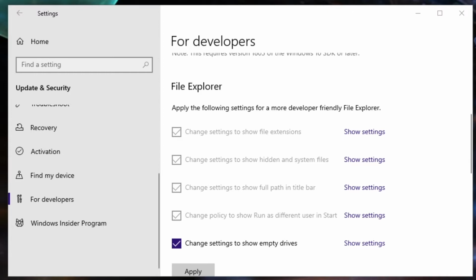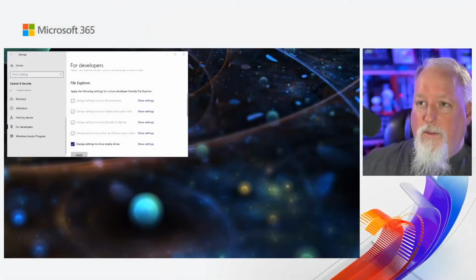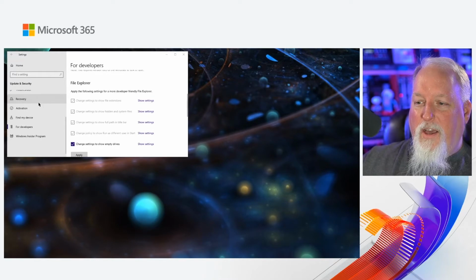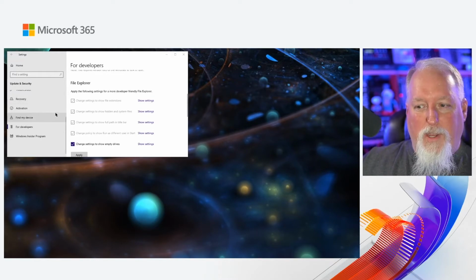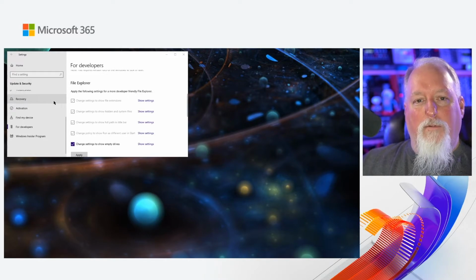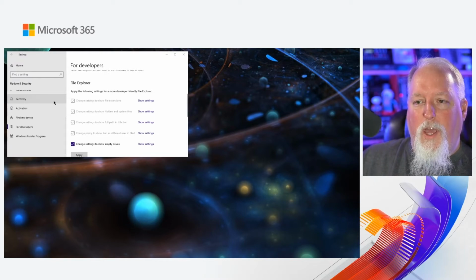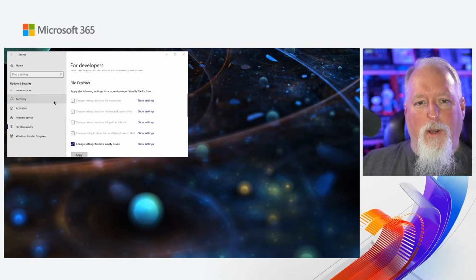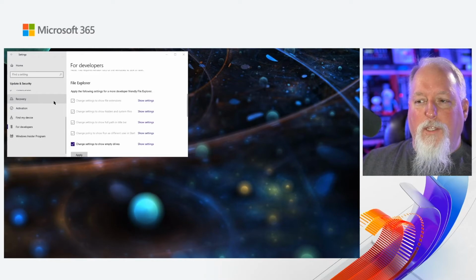Now let's take a look at one of the other things that comes up a lot with developers. This is great for settings in the applications, but one of the things that comes up a lot from developers and power users and musicians and some other groups that I work with that have long-standing configurations that they need to rely on is, how do I manage updates on my Windows 10 PC? Say you're a developer and you need to have a PC that is frozen at a specific version that you can use for testing, because that's the same version that your customers or your clients use. There are lots of options for managing that.